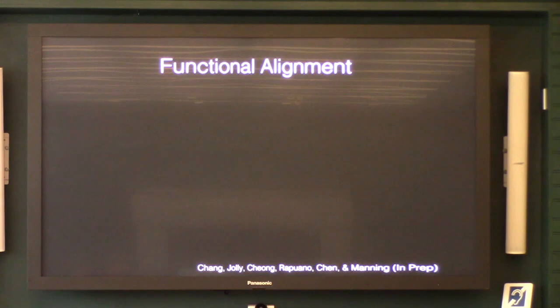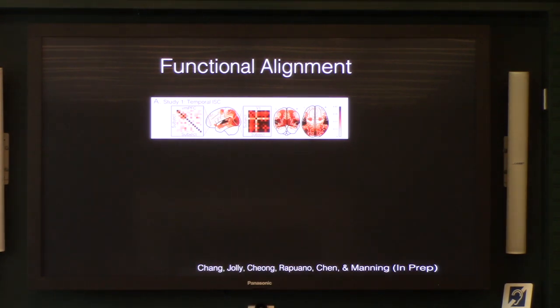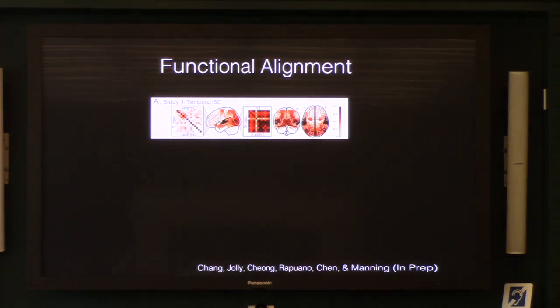Okay, so what about if we try some type of functional alignment like hyperalignment or shared response model? There's a whole bunch of different versions of it. So this was in one study we did. This was only 13 subjects while they watched this first episode. This is basically the temporal intersubject connectivity after hyperalignment. And I think this nicely follows exactly all of the prior work that people have done.